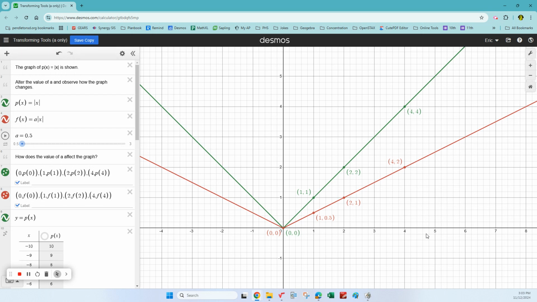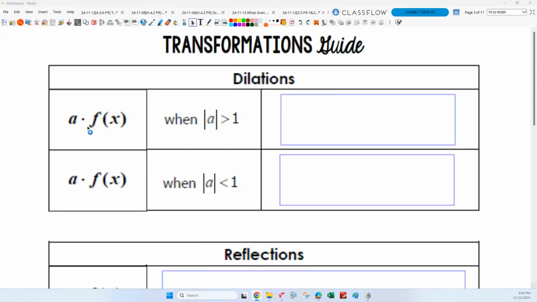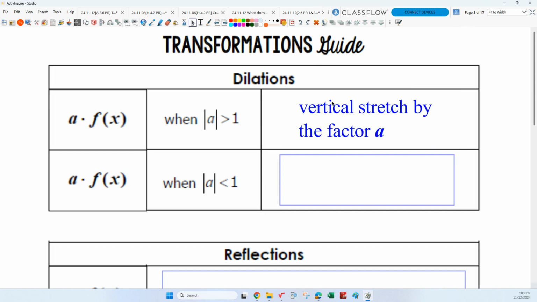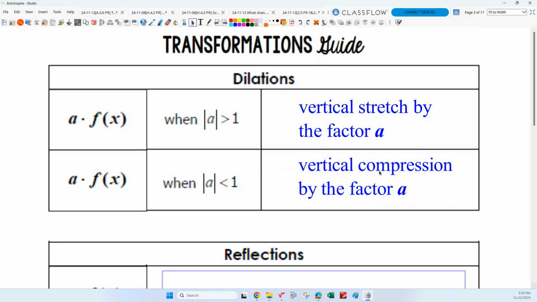Okay, everybody see that? So how could we summarize all that? Well, when I multiply a function times a number that's greater than 1, if a is greater than 1, then I'm going to stretch it by that factor. Right? Factors are things that I multiply. So I'm going to stretch it by a factor of 3 means I'm going to multiply all the heights by 3. It gets 3 times as tall. If I multiply it by a value of a that's less than 1, like 1/2, then I end up compressing it by that factor. It gets squished or compressed. Okay, give me thumbs. Make sense?